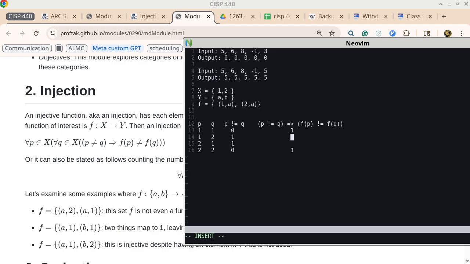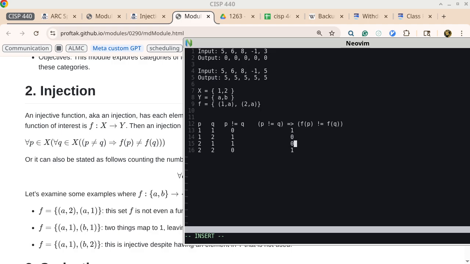So now we just look at the middle two rows. The middle two rows are already saying p does not equal q is true. So the only time the implication is true is when the right-hand side is also true. Now you have to look at the mapping. What do we map 1 to? Because this is when p equals 1. When p equals 1, it maps to a. And then we look at q. q is 2 in this case. What does 2 map to? 2 also maps to a. a does not equal a is false. So the implication itself is also false here.